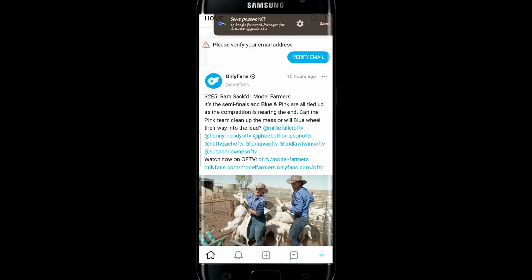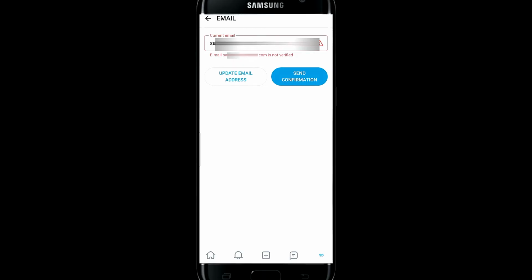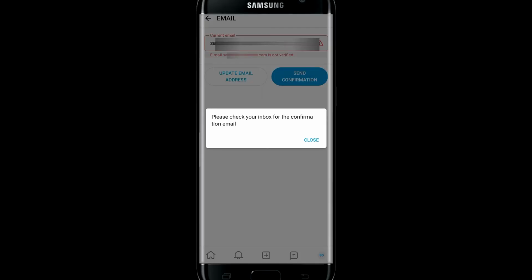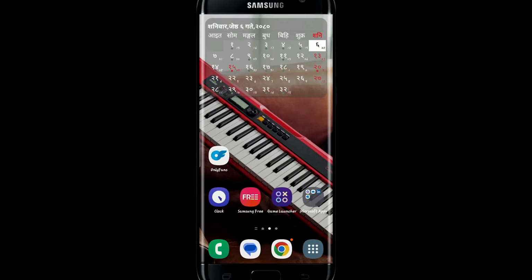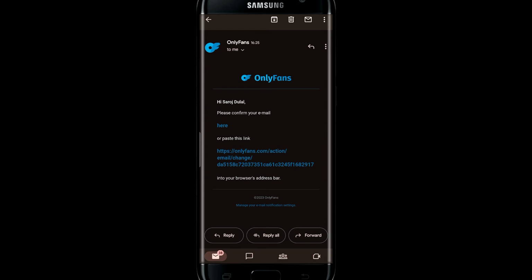You will now be required to verify your email address, so go ahead and tap on Verify Email. Make sure that your email address is displayed correctly, and then tap on the Send Confirmation button. This will give you a notification which says check your inbox. So go ahead and check your inbox and you will find a mail from onlyfans.com.